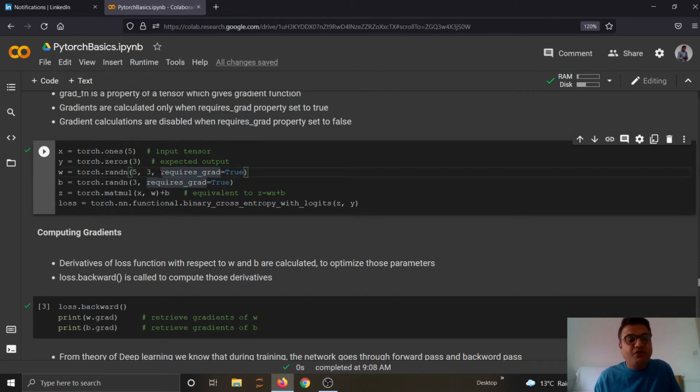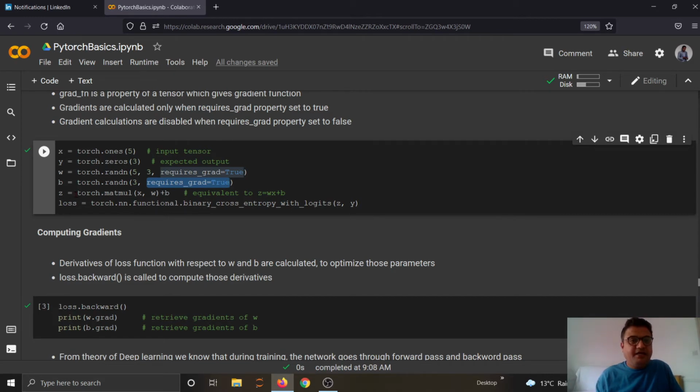For w we want to calculate the derivative of the loss function with respect to w, and that is why requires_grad is made equal to true. B is bias, so we have chosen them randomly with 3 values, and requires_grad is again equal to true, because we want to calculate the derivative of the loss function with respect to bias as a part of back propagation.